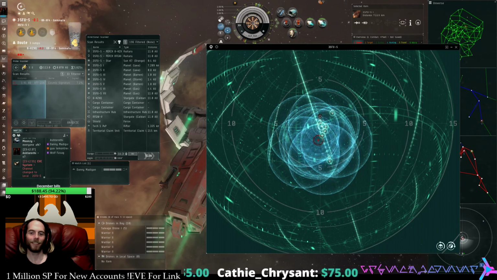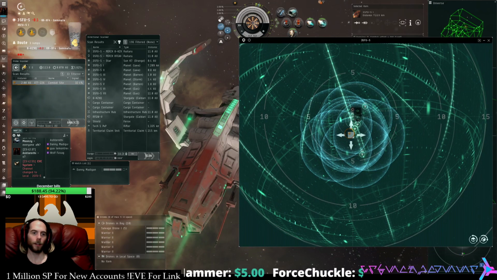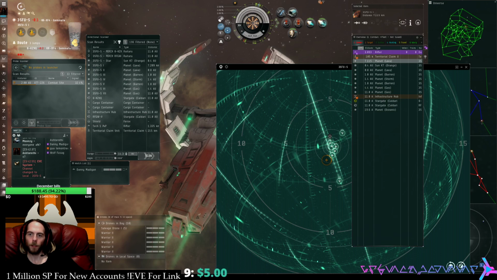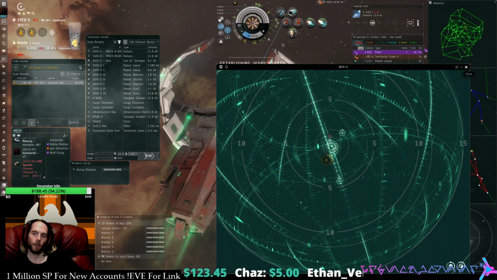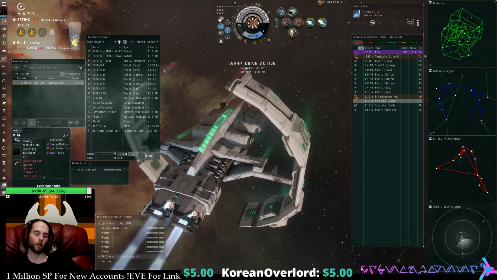All right. Are we seeing something? There is a sig. I'm scanning down real quick. It is a combat site. We're gonna move on. Yeah, let's just. I cannot warp fleet from the route menu. That's interesting. Radial menu. I love it.